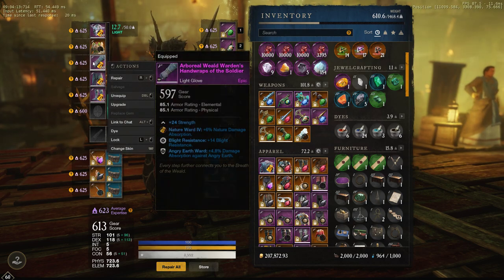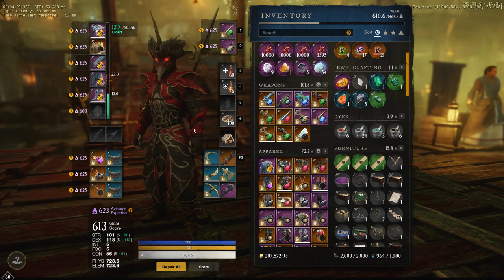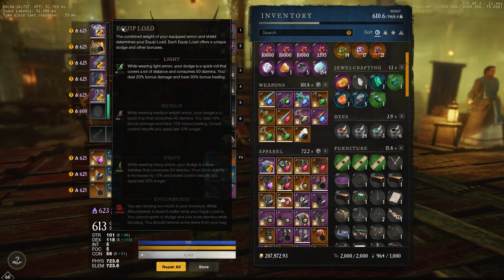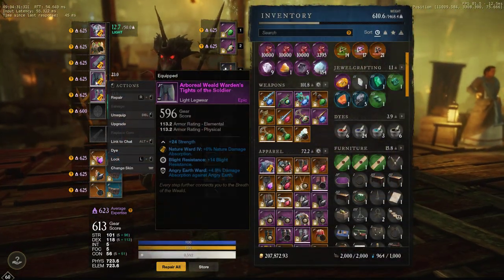You still have to dodge with this setup, obviously. But this will make your life a lot easier if everyone has this gear. If you're not comfortable in light, it is, once again, okay to go medium. But you can go light for the extra 20% damage you get from it. That is super nice. And the point of doing this is putting ward gear on everything.